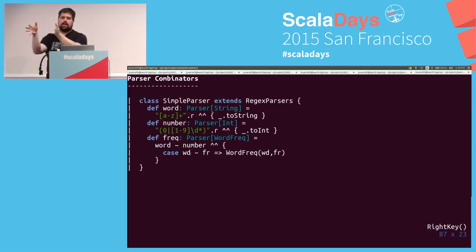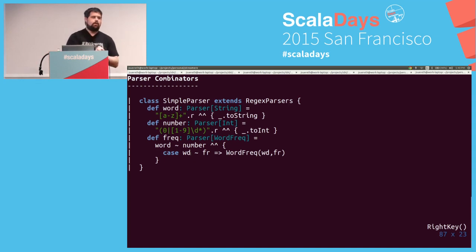I'm going to create a case class that has the string and the integer in it. When you're done with all of this, I have a parser that will look for text and then a number, and I get it back as text and a number. This framework is really, really gorgeous for when you have something custom that you need to parse.